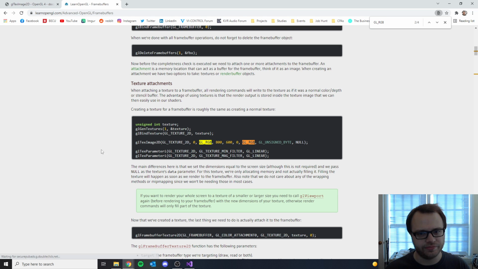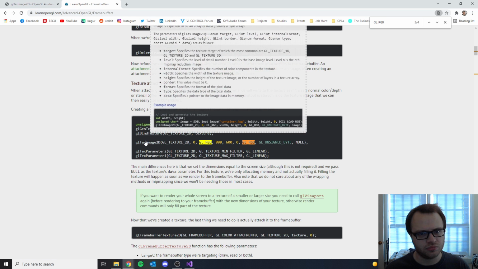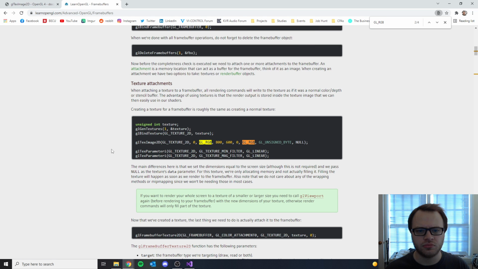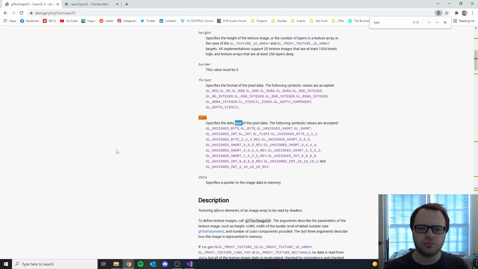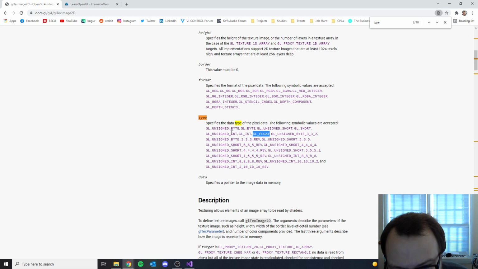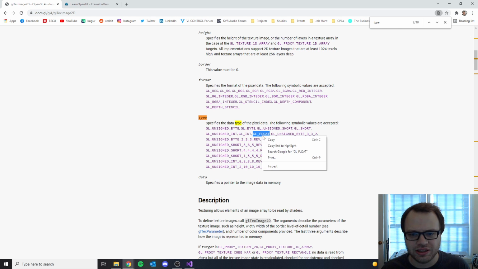These are basic questions that I don't think I want to be dealing with right now, but oh, there it is, GL float. It was just hiding in between these.